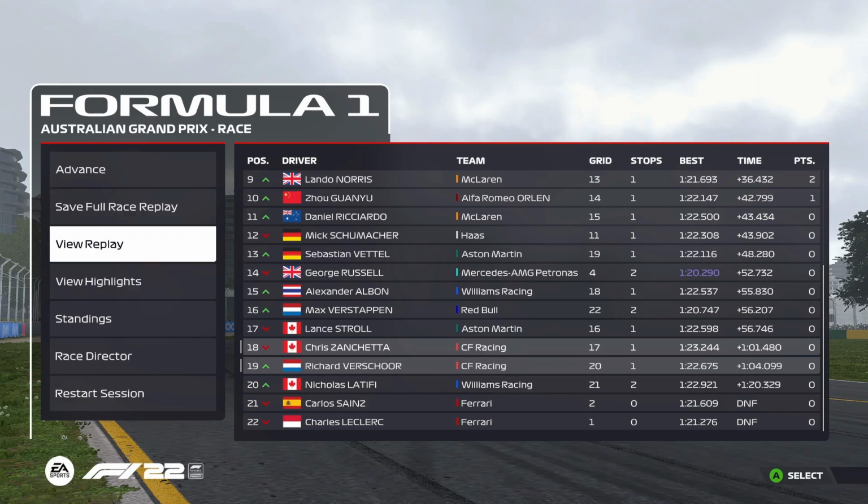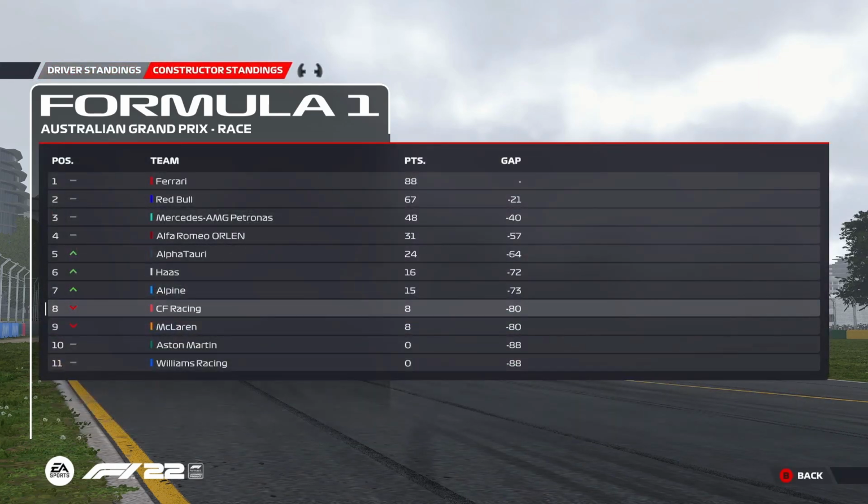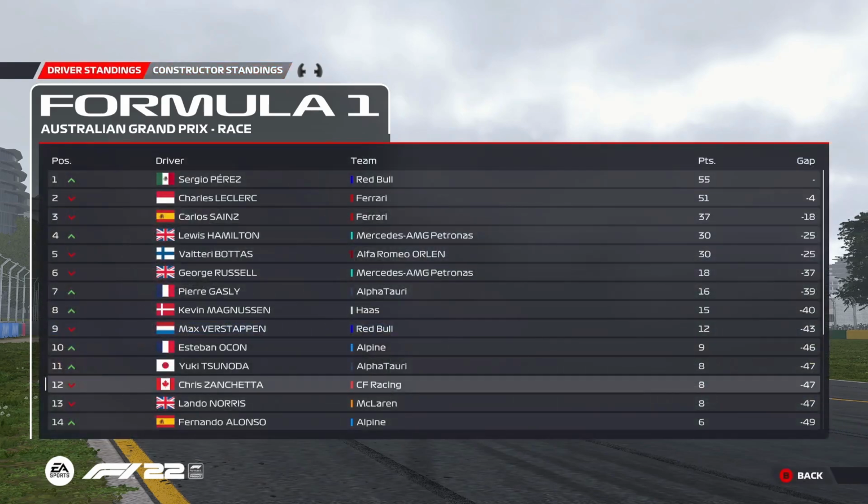Whatever, who cares? Let's see the constructor standings, as Ferrari is still ahead, but only by 21 points, with Mercedes in P3, Alfa Romeo move up to P4, AlphaTauri P5, Haas with that big podium go up to P6, Alpine P7, I fall down to P8, McLaren is in P9, that's quite embarrassing, Aston Martin's in 10th, and Williams still is in dead last.